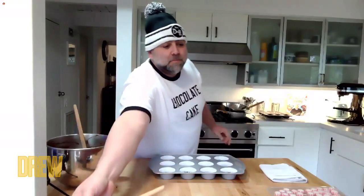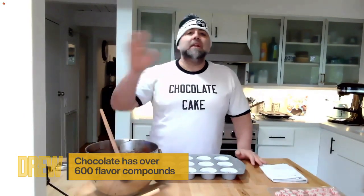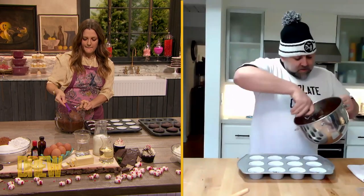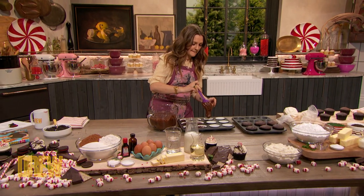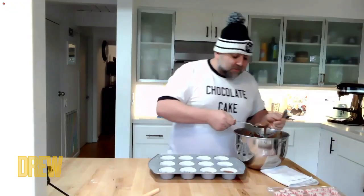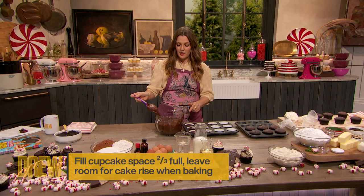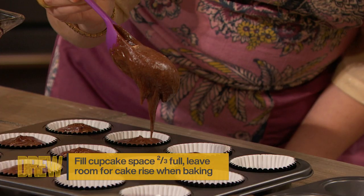All right. Now take your chocolate cake batter. This is the one from the book. It's got a little bit of butter, a little bit of oil and buttermilk. So now we're going to fill the cupcakes. Get some chocolate batter. I have a little ice cream scoop, but let me show you how to do this with tablespoons. Get your tablespoon and then take the second one and you just slide it in there. So if you don't have a fancy cupcake measurer, just use tablespoons.